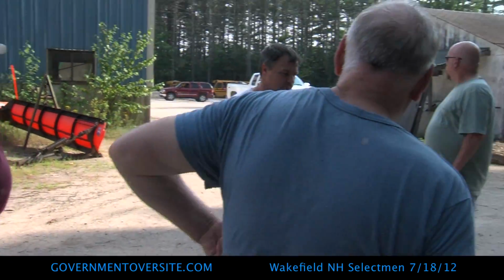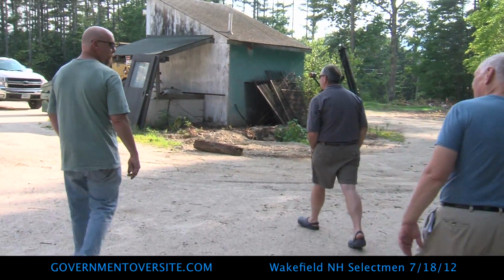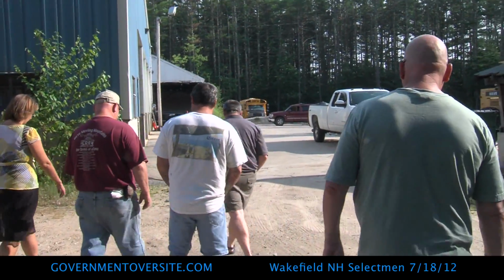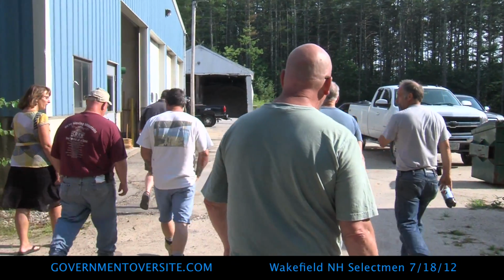So where's that salt shed? The salt shed is around the corner here, and you'll see what a lovely building it is. Just look from here. Really, almost the transfer station all got more equipment than we do. Yeah, that's what I just said. We really do have a lot.